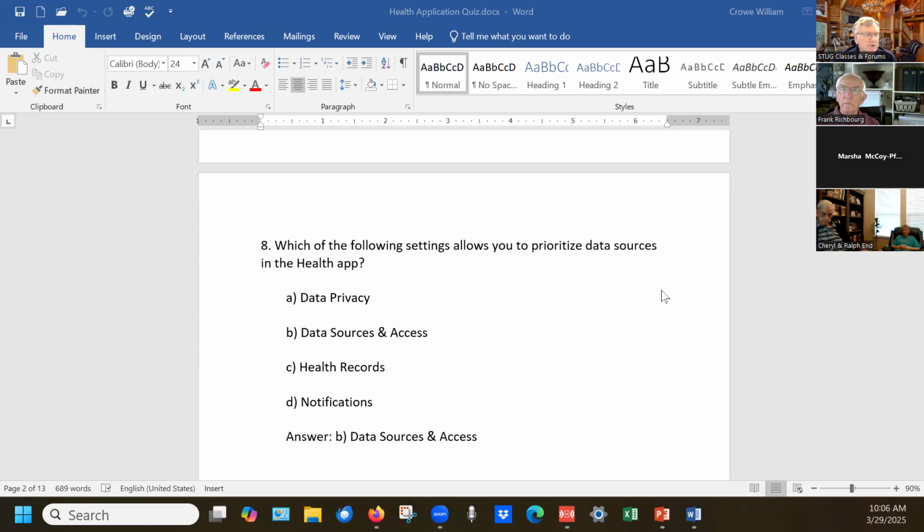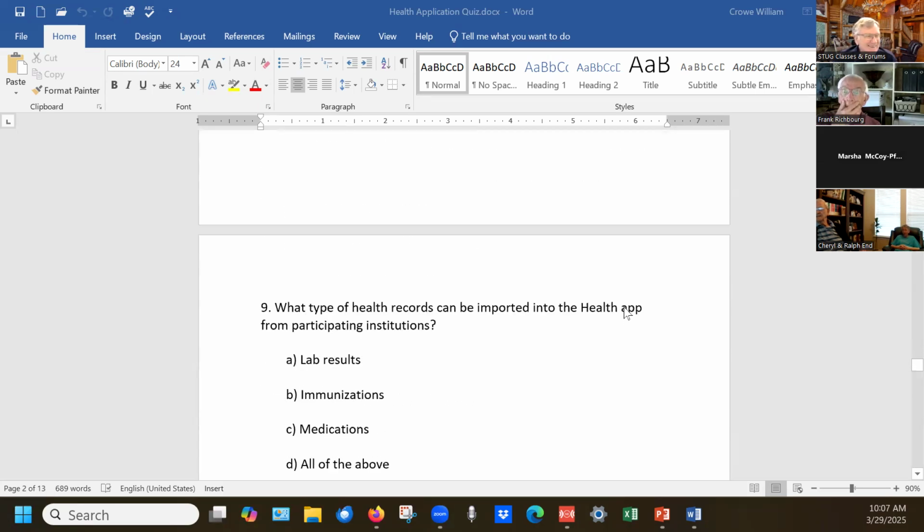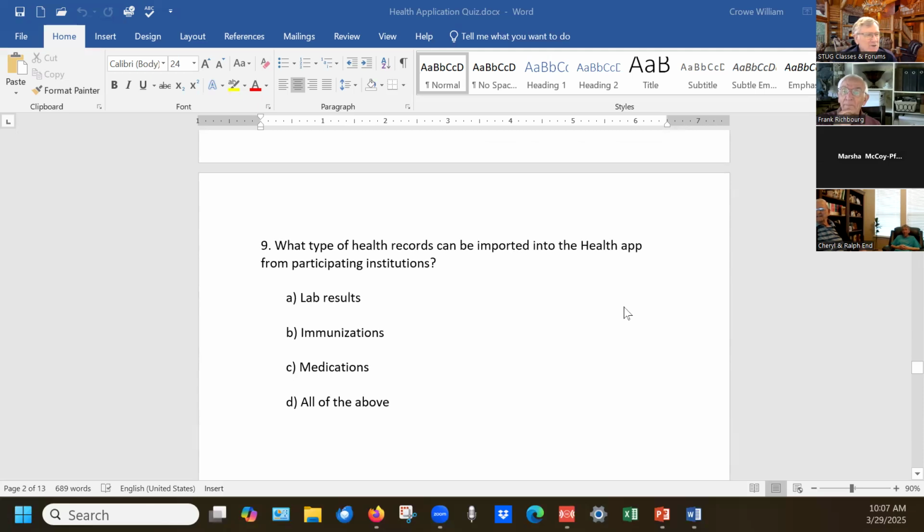Data privacy, data source and access, health records, notifications. Whoops, there's the answer. The answer to that one is B, data source and access. And I think this is the last question: what type of health records can be imported into the health app from participating institutions? Lab results, immunization, medications, all of the above. A, B, or C.